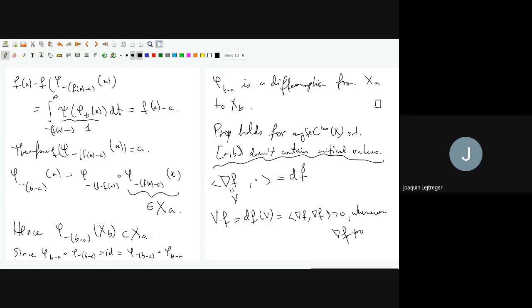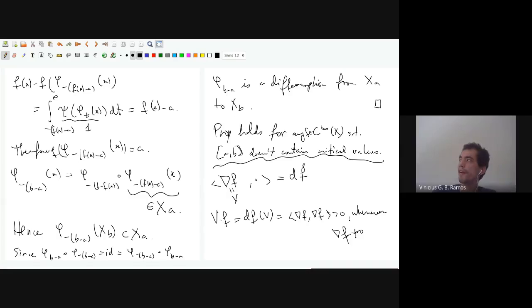Yeah, exactly. Thank you. But the point is that it's easier to modify a gradient-like vector field than the gradient. Because if you want to perturb a gradient-like vector field, it's very easy. You keep it at the critical points, and you can perturb very easily because this condition is open. The condition of Vf being positive is an open condition. But if you want to perturb the gradient vector field, then you have to perturb the Riemannian metric. So it's a little bit more complicated. But actually, it doesn't matter for this proof. You can just take the gradient.